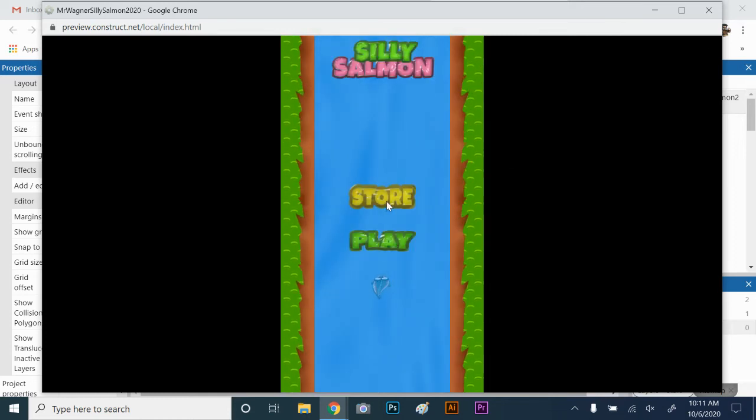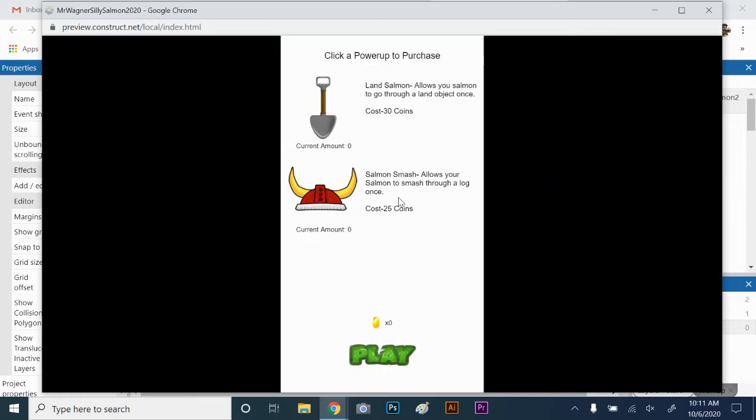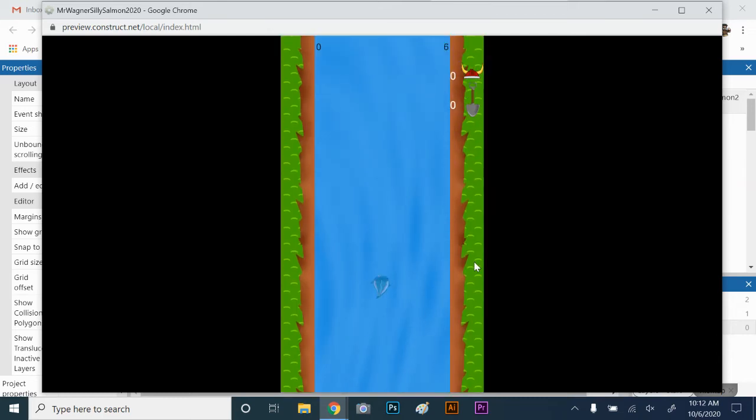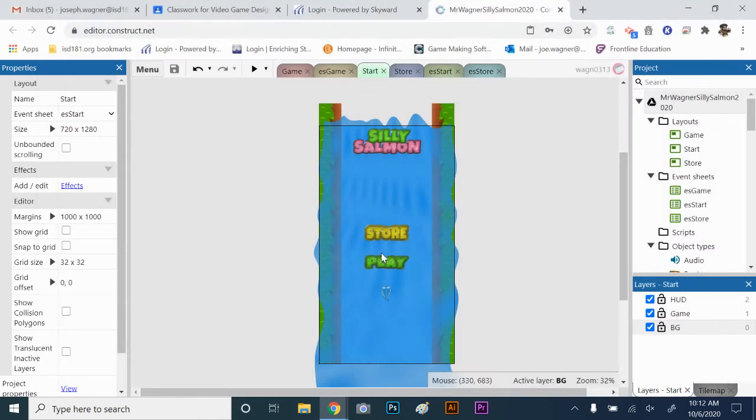Now, something you can do on your own if you want to is the store has no background. So if you wanted to add your own background to the store, maybe you want to put the river waves on there or something, you can. Just make sure that your text is readable. But if your store looks like this, that's fine. This is all that the main game has. So now at this point, if your game is done, you want to test it, make sure everything works.